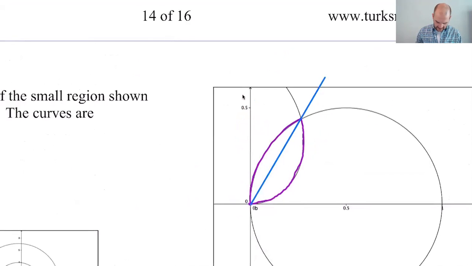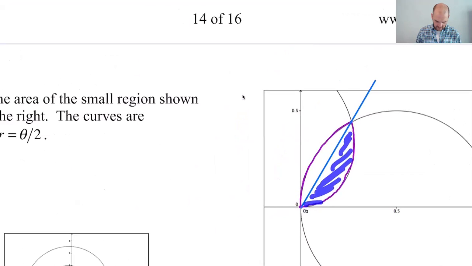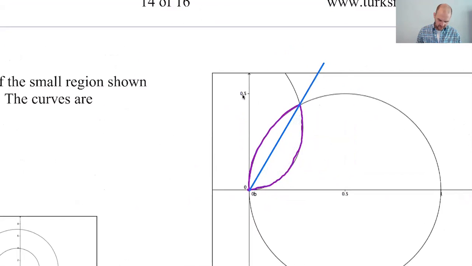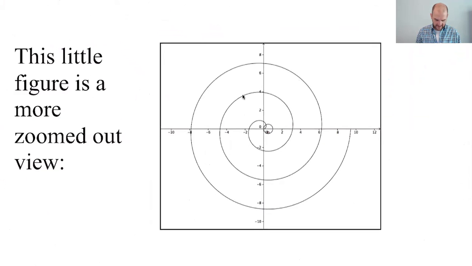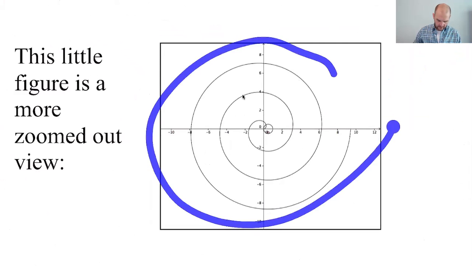Until we get to that angle, we're shooting out lasers and we're hitting this thing, which is theta over 2. When we get to that angle, we'll switch over to cosine and do that until pi over 2. So once you've got all the strategies down, you kind of know what you're doing. This is, by the way, the zoomed out version of this picture. That is a little region, right in there.